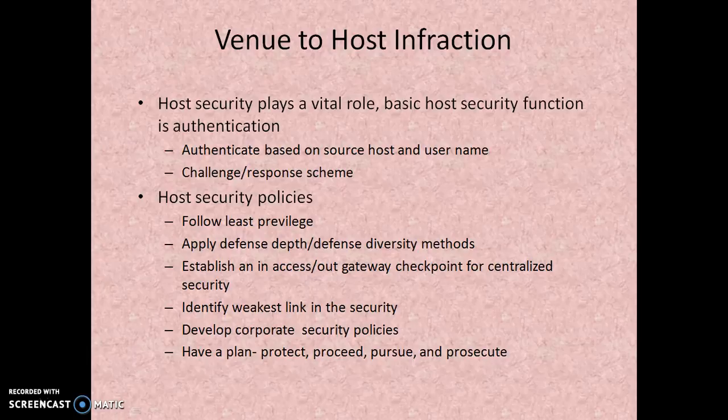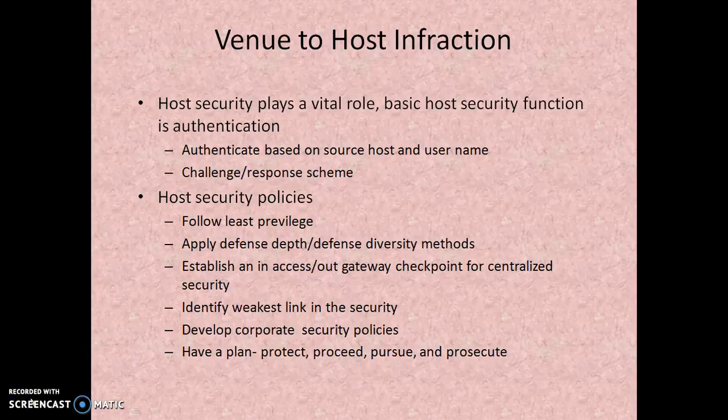Next one is host security policies. What does the first one contain? It contains to authenticate based on the source host and user, and a challenge-response scheme. Next one is host security policies. It contains: follow least privileges, apply defense in depth, defense diversity method, establish an access point or gateway checkpoint for centralized security, identify the weakest link in the security, develop the corporate security policies, have a plan, protect, proceed, pursue, and protect. These are all the ways, the approaches to follow.